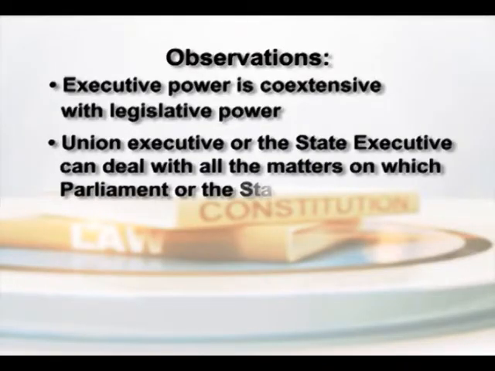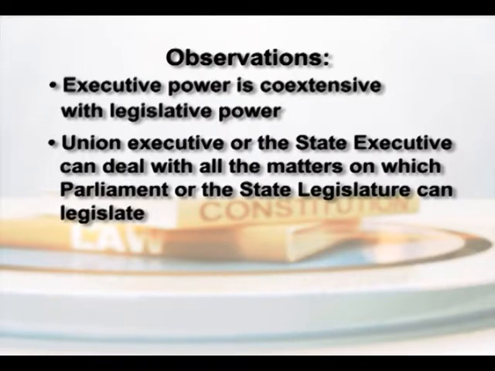Secondly, as we have already understood, the union executive or the state executive can deal with all the matters on which Parliament or the state legislature, respectively, can legislate. Up to this extent it was a bit okay. Though there was uneven distribution of power and high imbalances in the allocation of power, still it was quite okay. But there has been an extensive attempt at misuse of power on the part of the center.